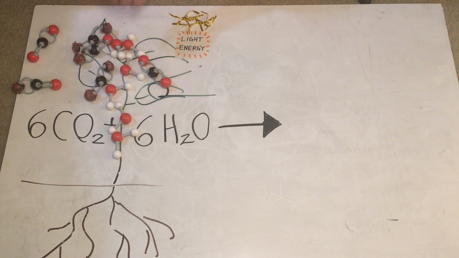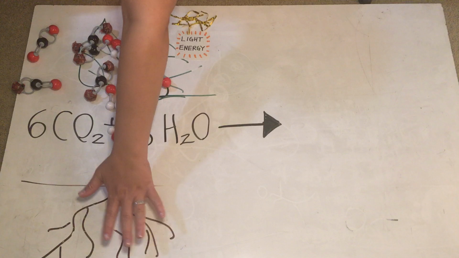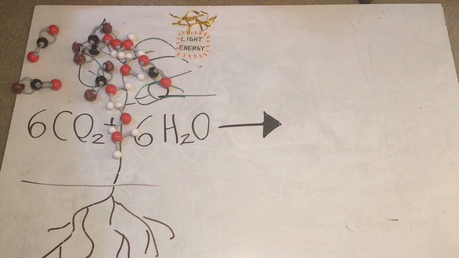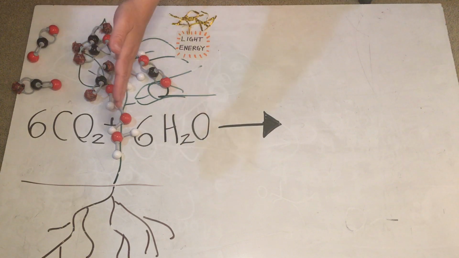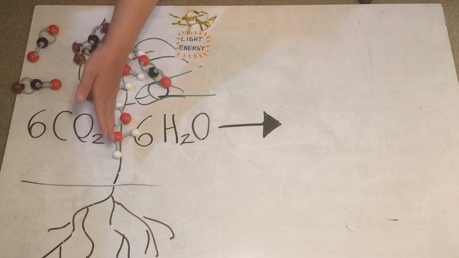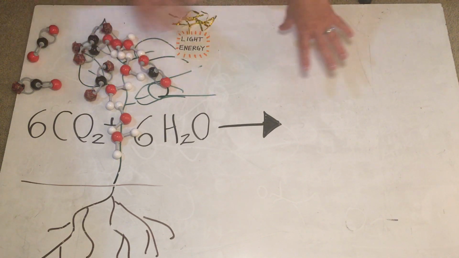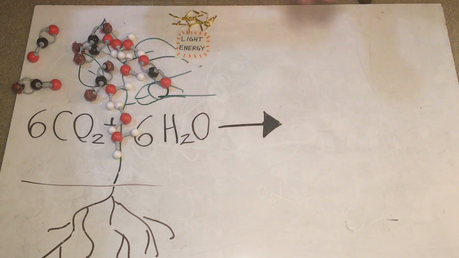The leaves are the part of the plant that is doing photosynthesis. It's not happening in the roots because we don't have access to the sunlight energy. The stems, their job is just moving the matter up and down. You may have heard of xylem and phloem in a previous PowerPoint or lesson. Xylem helps get the water up. I think of X is close to W in the alphabet, so the xylem brings the water up, and the phloem is going to take the food and move it all over the plant when we're done with it.